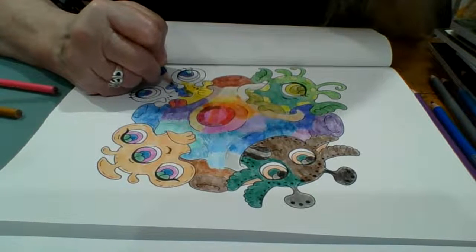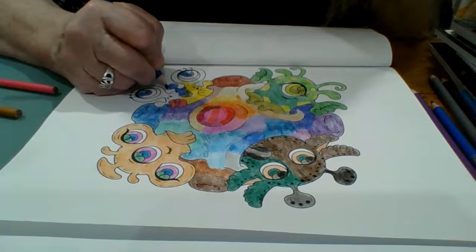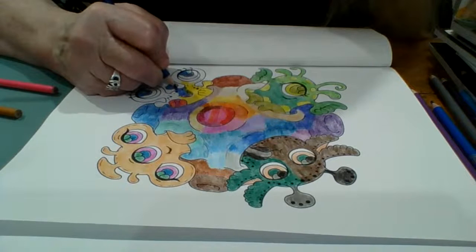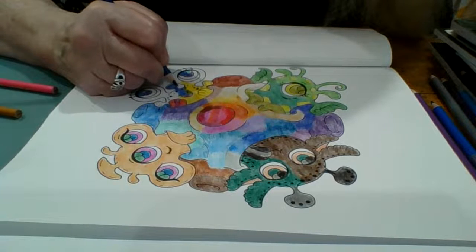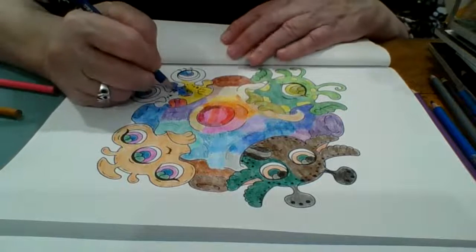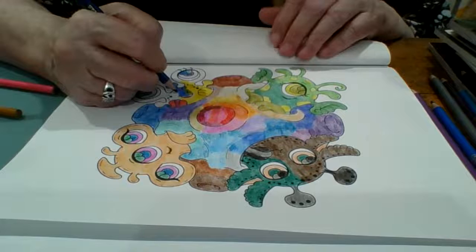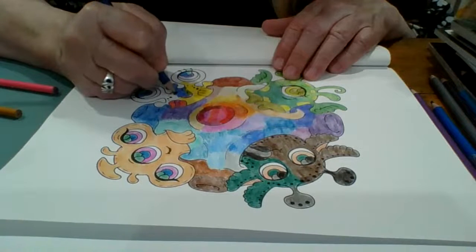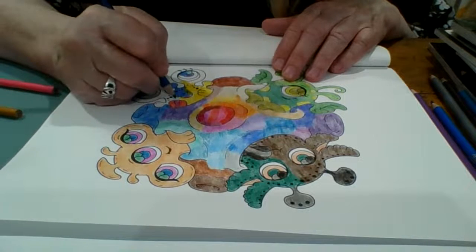The whole object of coloring and painting and creating is to be yourself. When you color something, it's about creating an art piece of yourself on a piece of paper. That's my opinion. But when you're learning, you have to do what the teacher says. You can't go off on the deep scale yet until you've learned every little detail. Because sometimes teacher knows best. Just like mama knows best, teacher knows best.